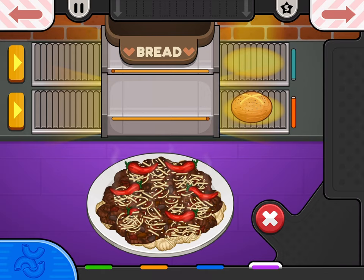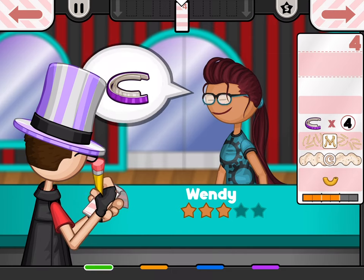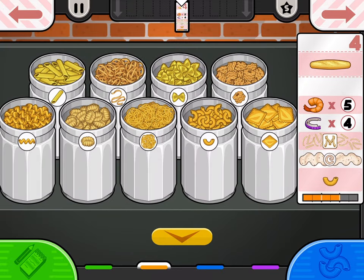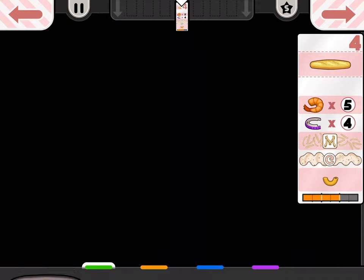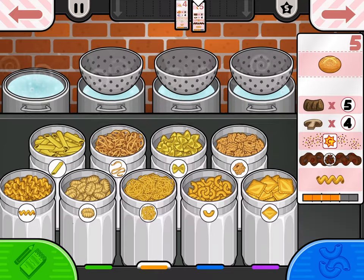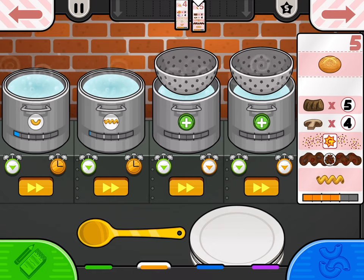The bread is here - the closure's order is ready and we still have time. I find that doing it between order number three and order number four is the most efficient. From here on out you can get the other customers as normal. We got Rico. One thing I recommend is that once customer number six comes in, wait in the lobby for the closure. Just do these orders as normal for right now because the closure has a ways to go - customer number six hasn't come in yet.